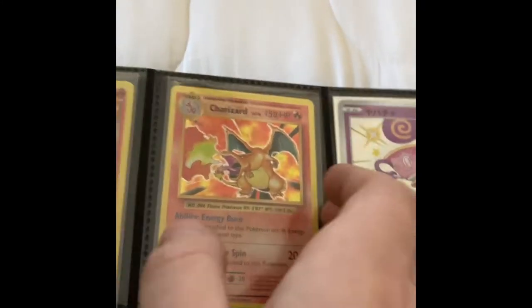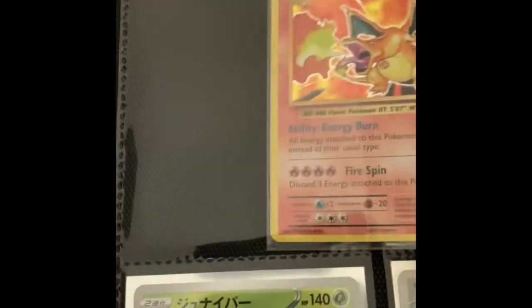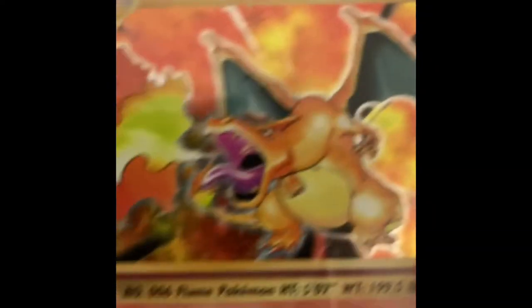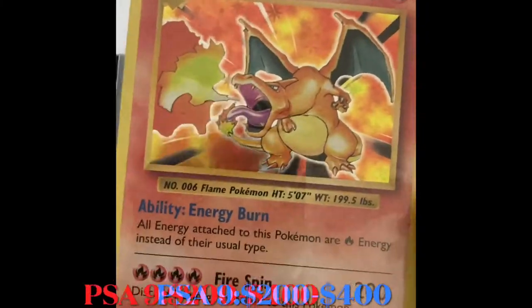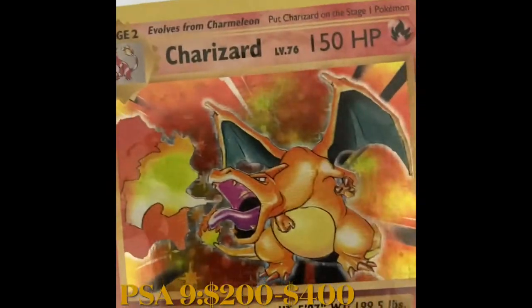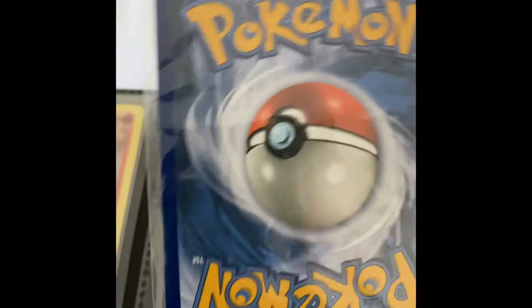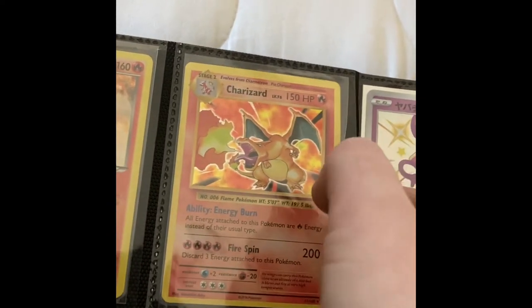Let me just take this out and show you guys. So I pulled it from my booster box I got for Evolutions. It's crazy, I got it for $122. It's a really nice card. Centering is not the best, but otherwise it's very nice. And I'm really proud. Probably like a PSA 9 out of 10, but yep.